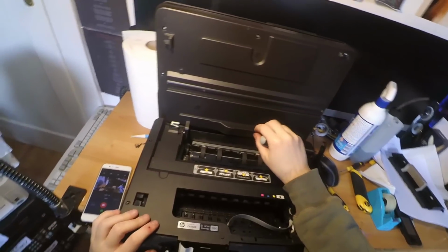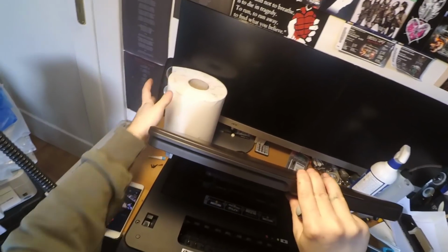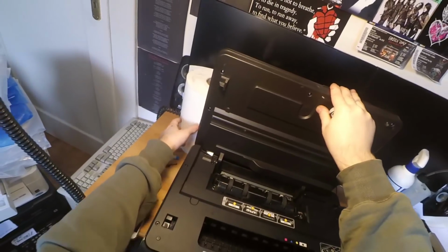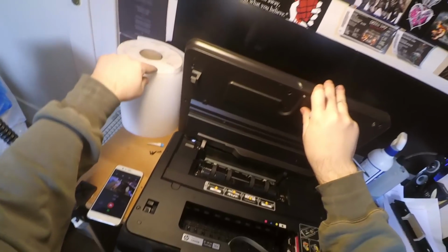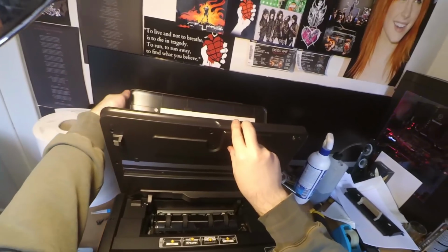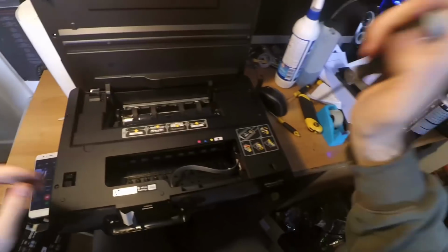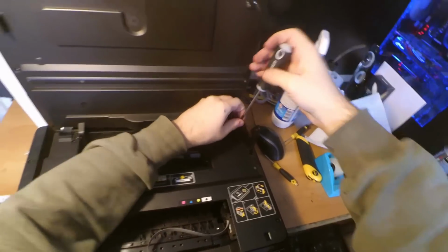Just a little note, you can see I have my paper towel roller behind here, and that is not a coincidence, because if I just had this there, this scanner lid will crush my monitor instantly. So yeah, now we will remove all the screws from the printer.